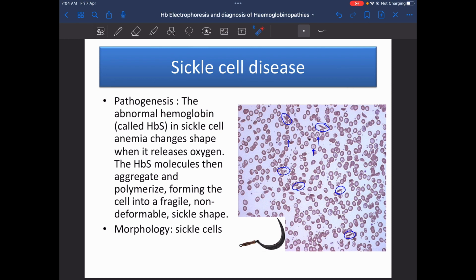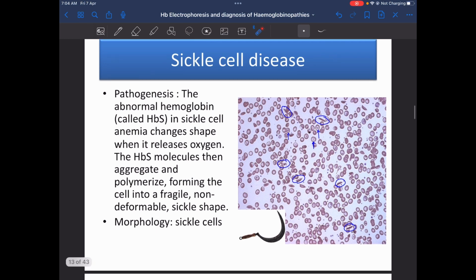I don't know if you guys know what a sickle is, but it's basically this knife sort of thing right here in the corner. I don't know what it's used for. I don't know if it was used to fight wars. I don't think so, but I think farmers use it to cut crops or something. I don't know. But yeah.